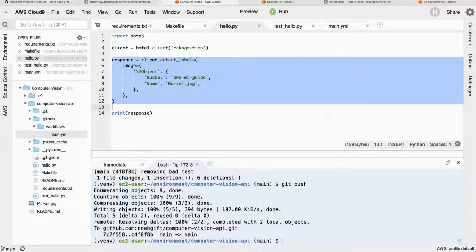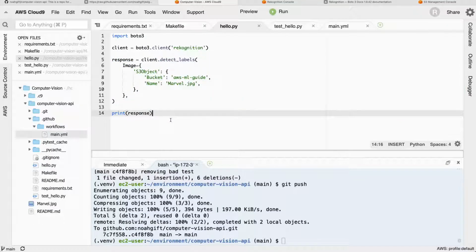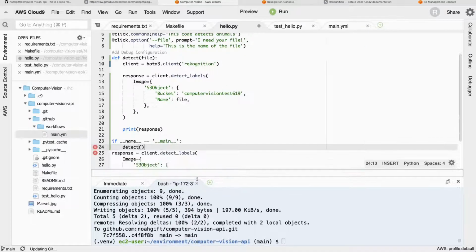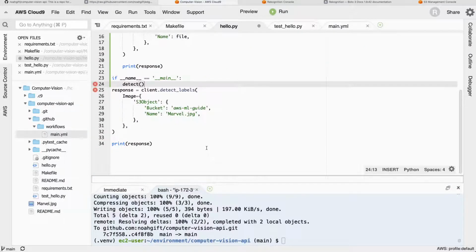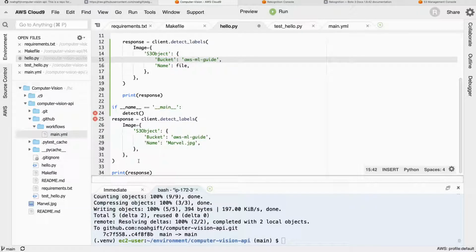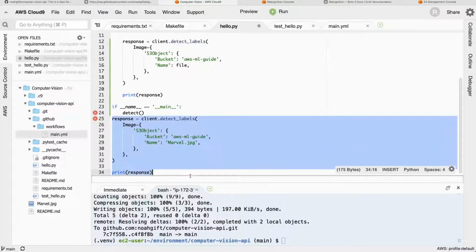So I'm going to go back in here, and I'm going to slightly tweak this code. Let's just paste this in, and we can change this around a little bit. So the bucket we can use here would be this bucket, like that, and then we can just get rid of the rest of this.